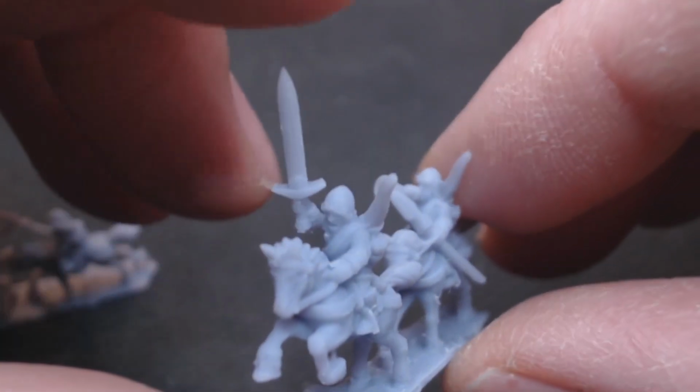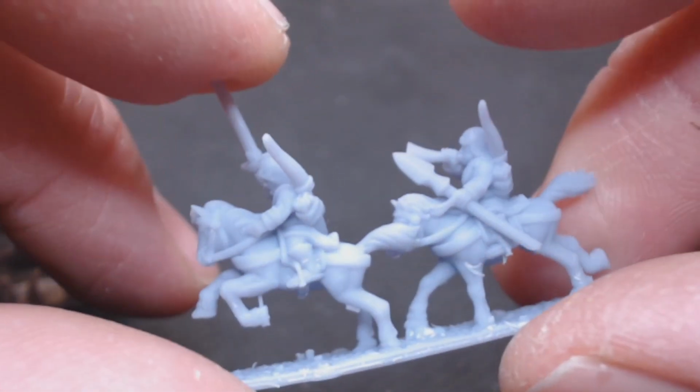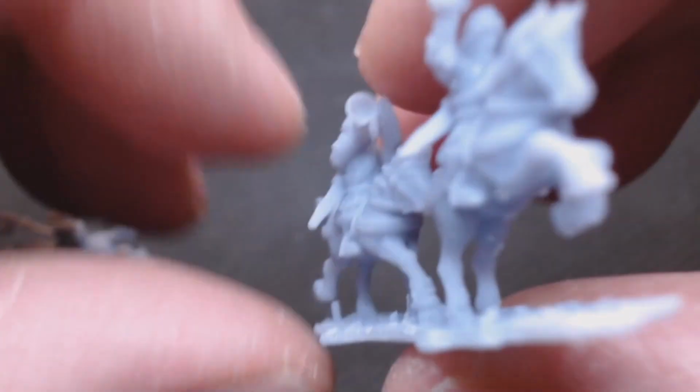So this is the leader model. We have a musician here blowing a horn. I think they had a lot of supports, these fellas.